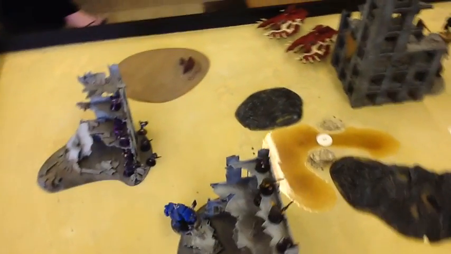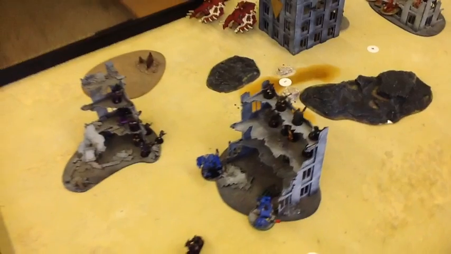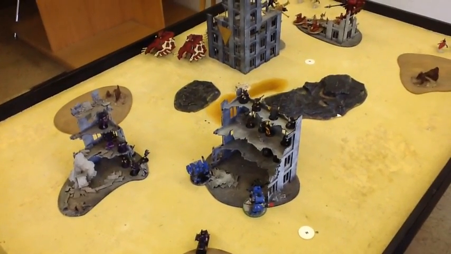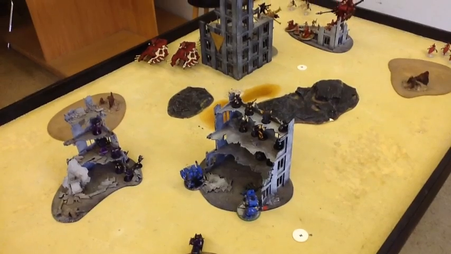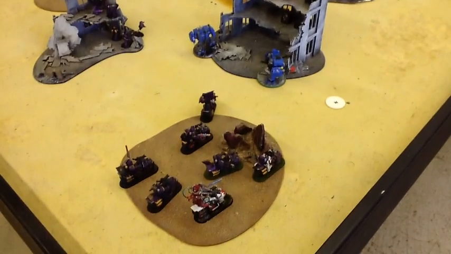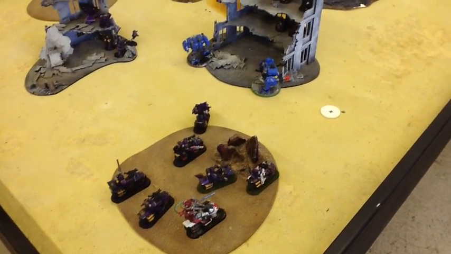I got the Infiltrate Warlord trait, so I gave it to 2 units of Guardians and the Dire Avengers and pushed them up. I didn't infiltrate my Knights because you can't charge on turn 1 if you do that, and he doesn't have any drop pods, but versus like a drop pod army, I would really regret not being able to charge if I ended up on the bottom.